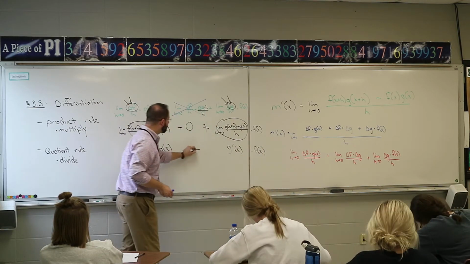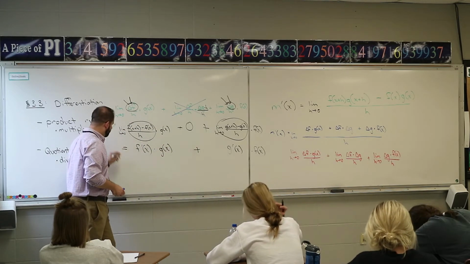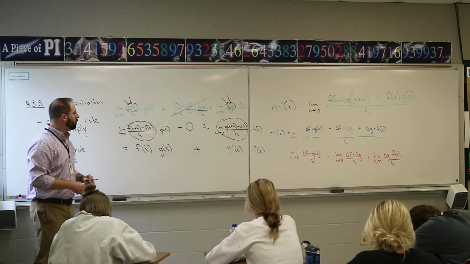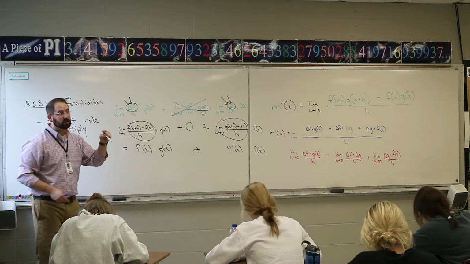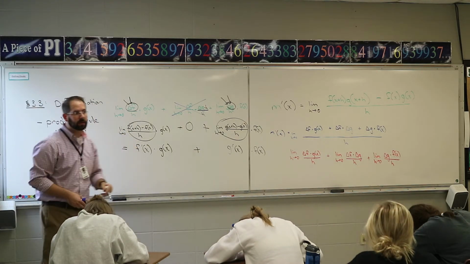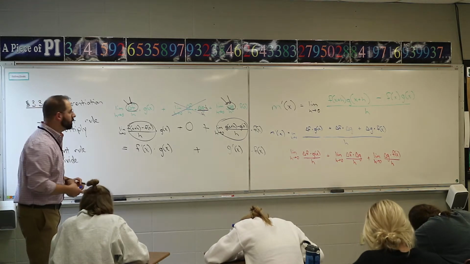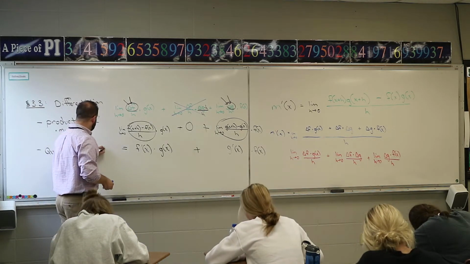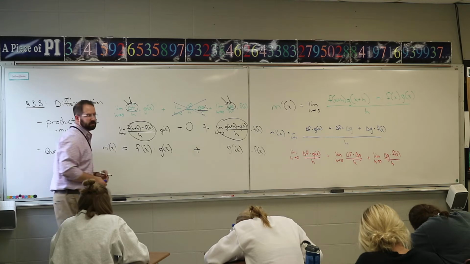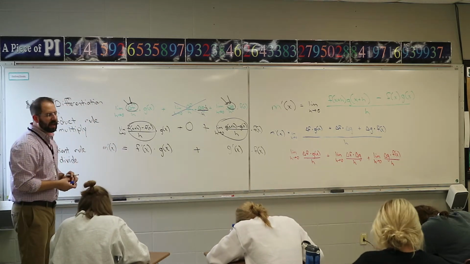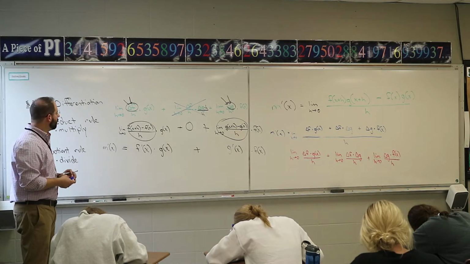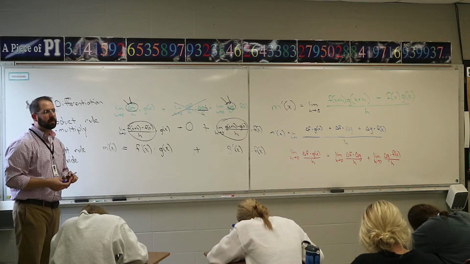This part is what I want you to write down. If you didn't get the middle written down, fine, but you better have this written down because what you're looking at right now is the shortcut. This is the first derivative of m of x. Where did the 0 go? The 0 goes away when you add 0 to anything. It's called an additive identity, so I added 0.